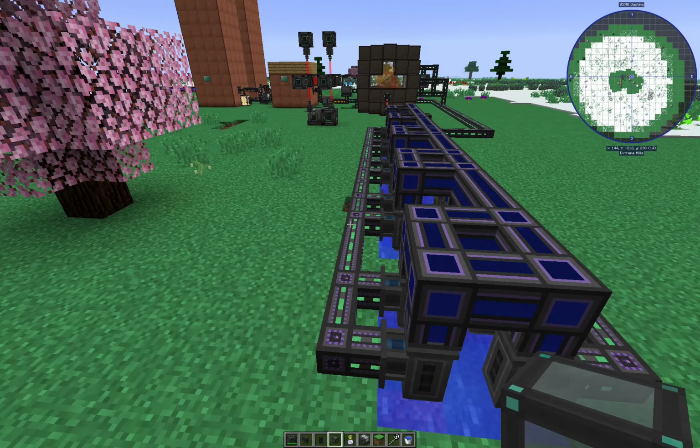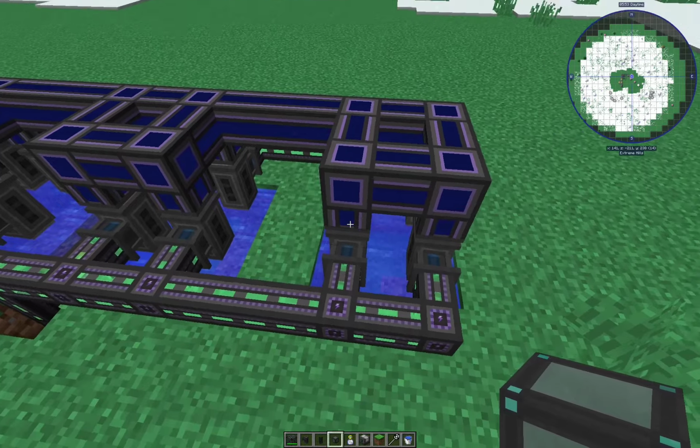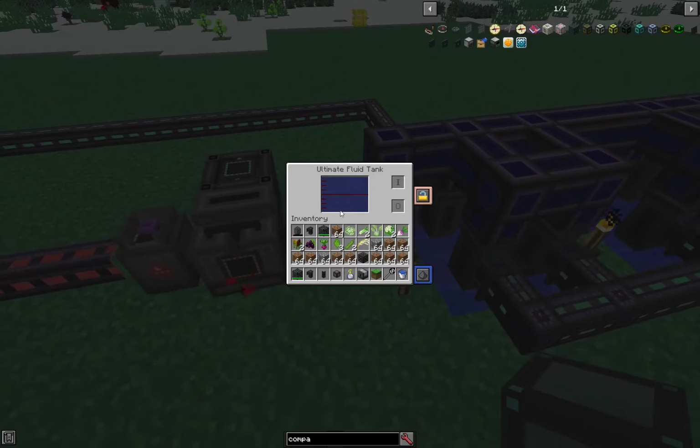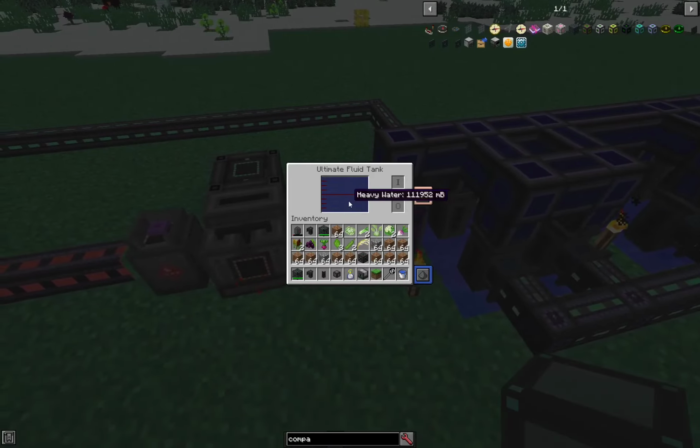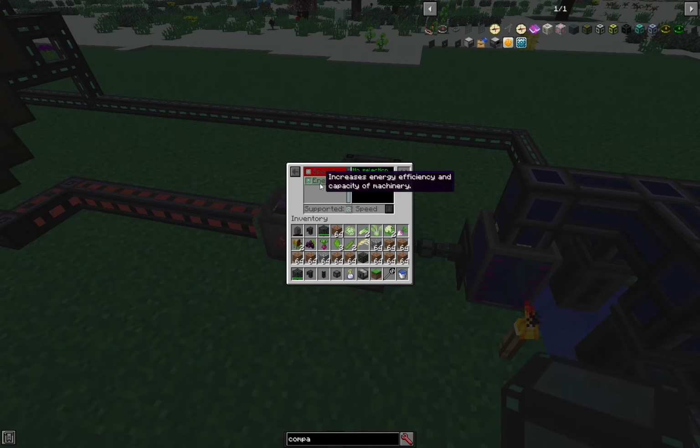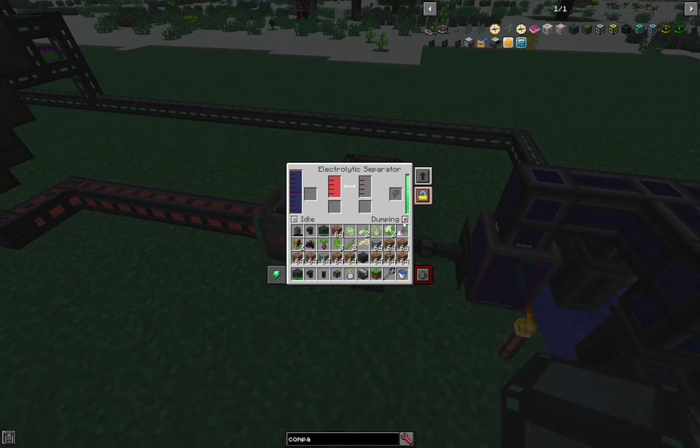So these have a full stack of speed upgrades and one filter upgrade to get them to produce heavy water. All the heavy water goes into this little buffer here, which is like 112 buckets when it's full. Then it is being sucked out by an Ender IO cable straight into the electrolytic separator, which also has speed and energy upgrades. So it's then being processed out into deuterium and oxygen. I'm obviously dumping the oxygen because at the moment I have no use for it. If you set up an ore processing thing where you're going to need the oxygen, obviously, pipe it out. Whatever works for you.